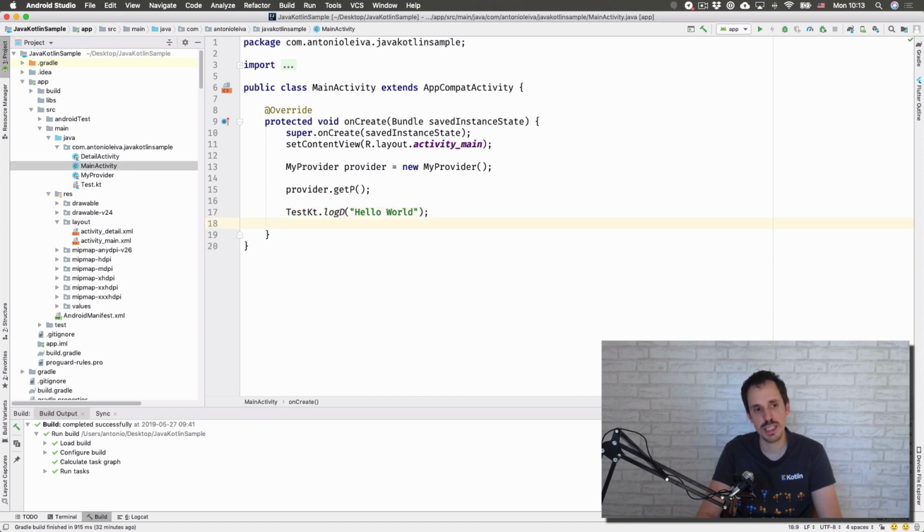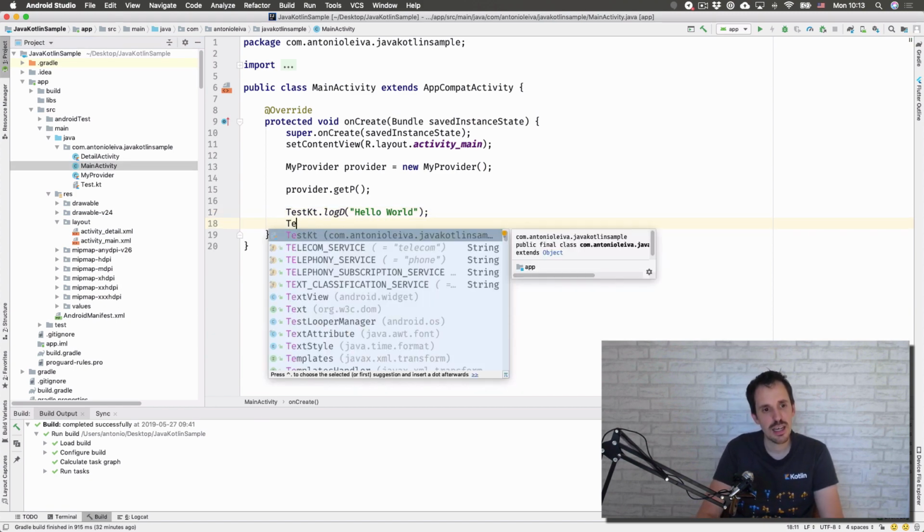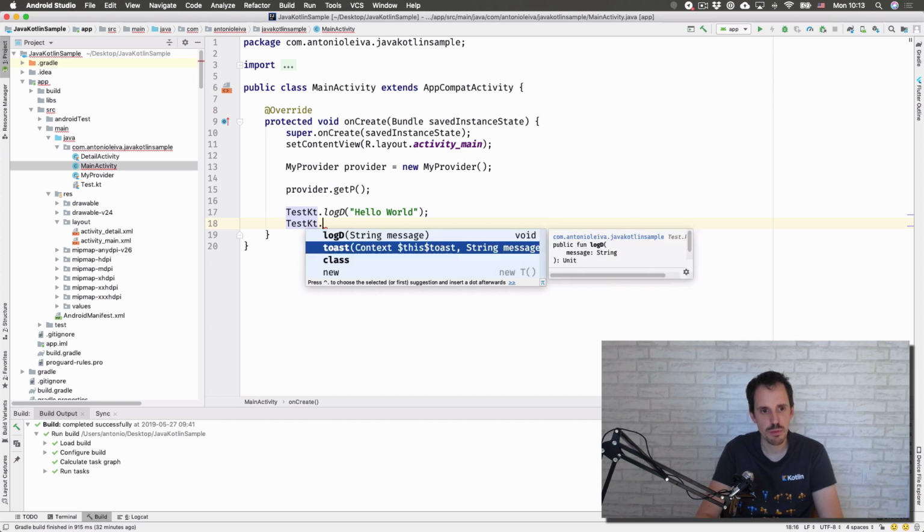So let's use TestKt again as a bridge from Kotlin to Java, and let's see what happens. We can call toast the same that we were doing before, but in the case of Java we need to pass the receiver as a first argument, and we have the second argument here like the one that we had before.